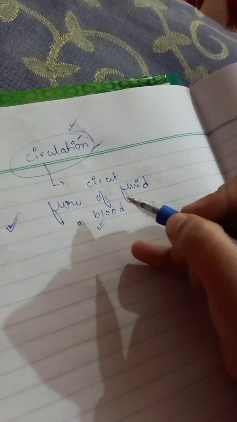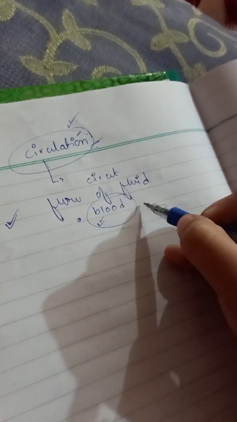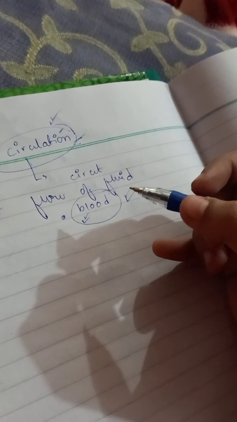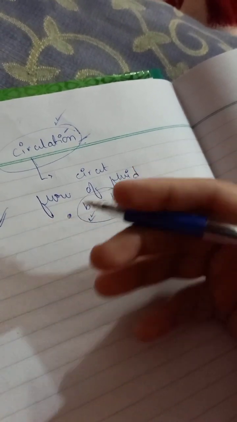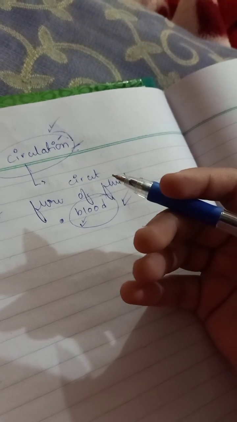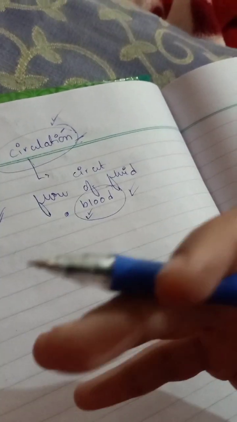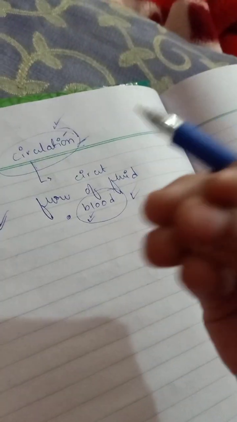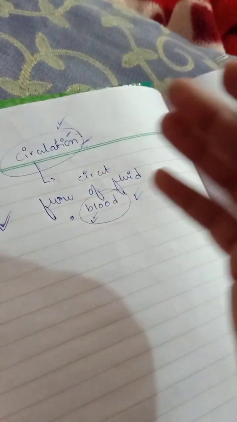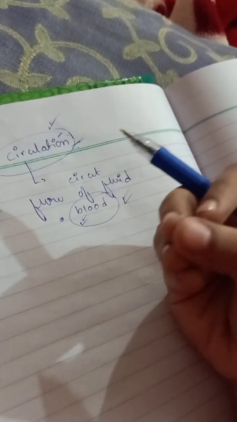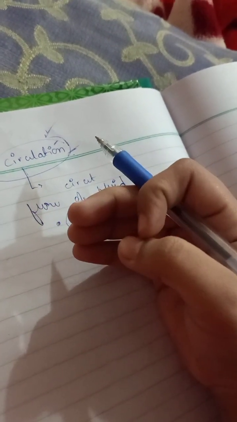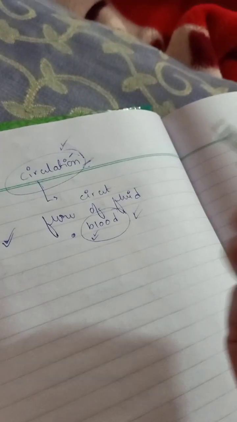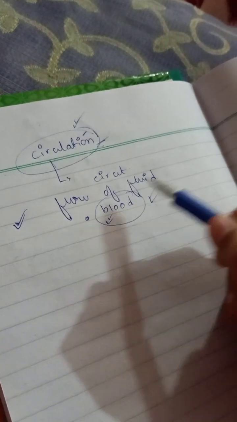But it is not compulsory that all living organisms have blood like we do, or lymph. In lower living organisms, the fluid need not be blood or lymph. For example, arthropods like grasshoppers or cockroaches do not have any kind of blood. They have hemolymph, a lymph-type fluid. They have an absence of blood, and they have white-colored hemolymph because of the absence of RBC or hemoglobin. So that is the flow of fluid.